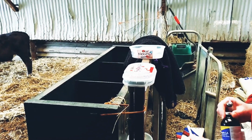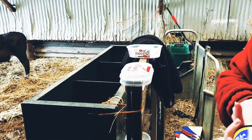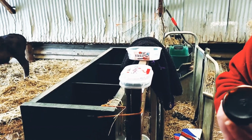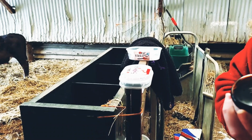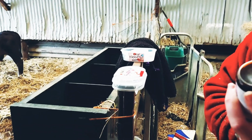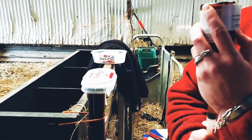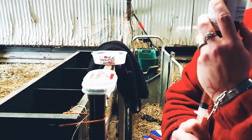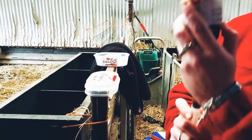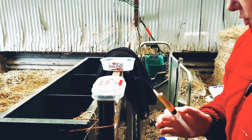I treat anything over 103. Calves' normal temperature is normally around 101, 102. A calf this size will need about 11, 12 mil of Alleimycin because she is quite big, being a Charlie as well. You don't need to worry about air bubbles or anything in this because it does just go into the muscle.